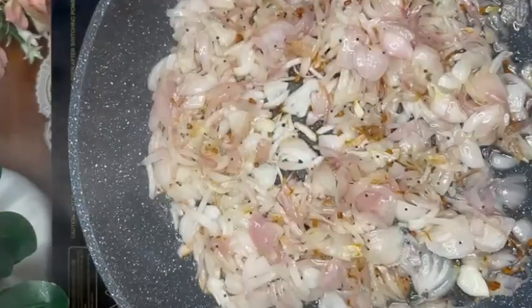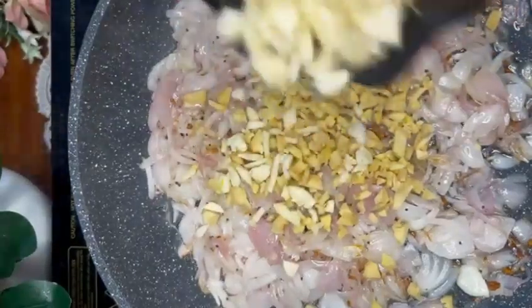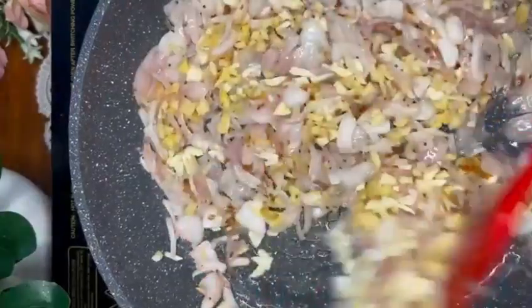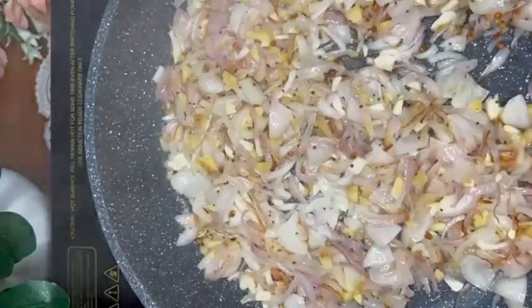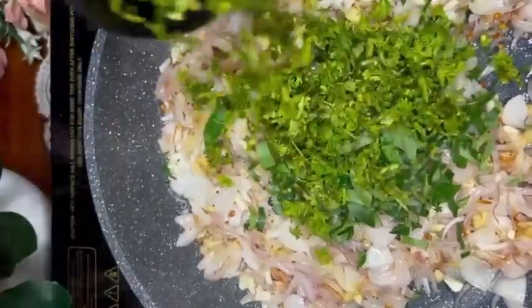Once the onions have caramelized, let's add ginger and garlic. And saute it for a minute or two. Along with that, I'm going to add chopped curry leaves and chopped coriander leaves.